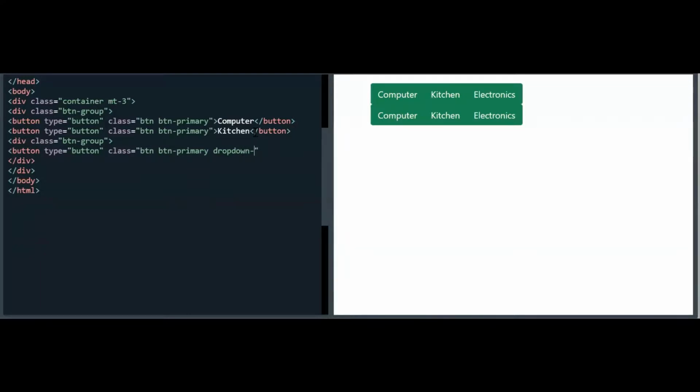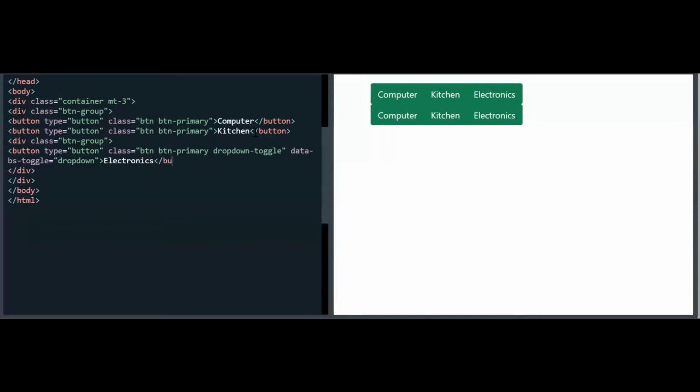I require a drop down button, so I need a triangle-like thing. To create the inverted triangle, which, when you click on it, opens a drop down list, you require the class dropdown-toggle. Then I require one more attribute, data-bs-toggle, which is equal to dropdown, so I make a connection to the drop down list. This is the attribute I require. And now I am naming the button, which is electronics.